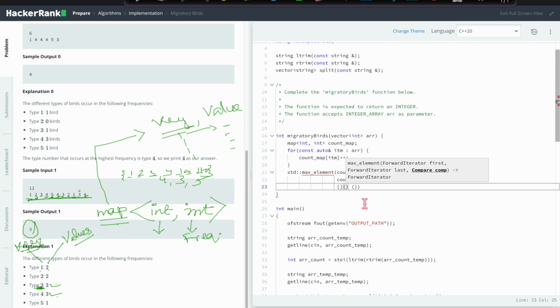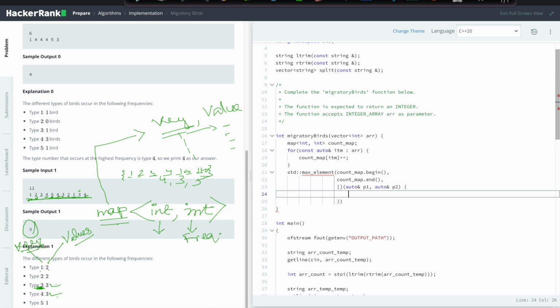So here what we are comparing, how we are getting the maximum element. We have to pass two objects, two elements, and here map is nothing but a group of pairs. It is holding a group of pairs, right? So we have to compare the first pair with the second pair. So here we have to pass two pairs. std::pair we can use, but instead I am making it much simpler by saying auto ref p1 and auto ref p2. And here we have to return true or false. Depending upon that, max_element will decide which one is the greatest.